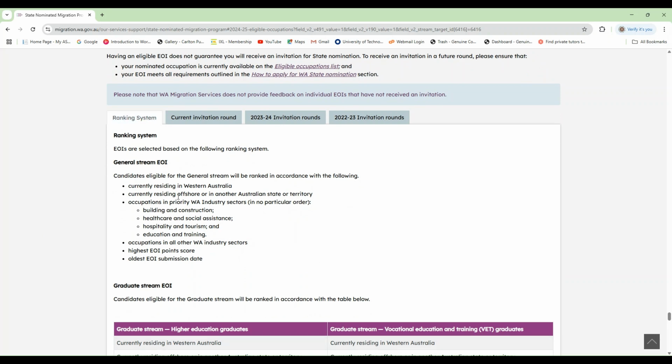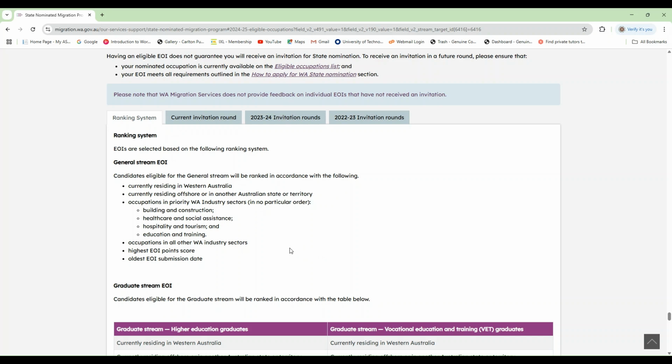First of all, candidates who have been living in Western Australia get the first priority. Once they finish with all the candidates living in Western Australia and their seats are reserved, then only the second chance goes to interstate and offshore. One good thing for interstate candidates is that in most states they are not allowed to lodge the ROI and EOI; they are only open for offshore.